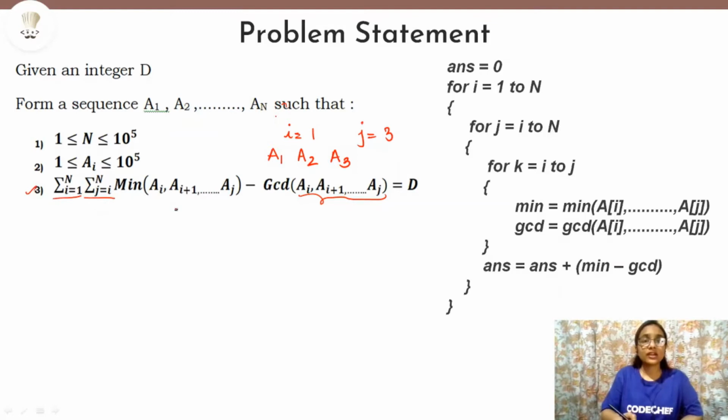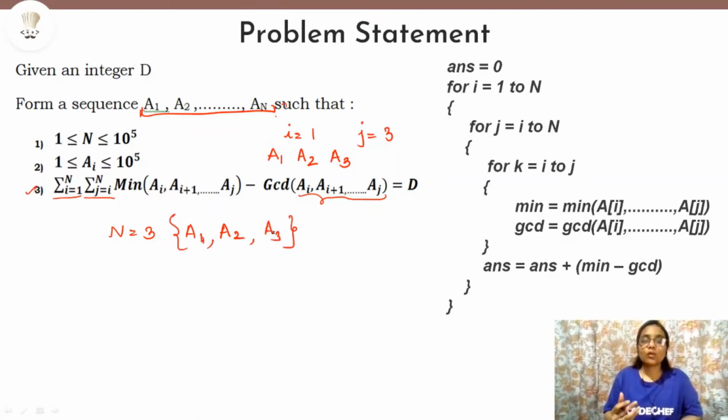And this expression is running for which sequence? This expression is running for the sequence that we are supposed to find, A1 up to AN. So considering that this sequence already exists in the problem, we are supposed to find it. But if for a moment we try to understand that the sequence is already existing, and let's take n equals to 3, means this is a sequence of length 3. So the sequence will be A1, A2 and A3, right? This will be our sequence.